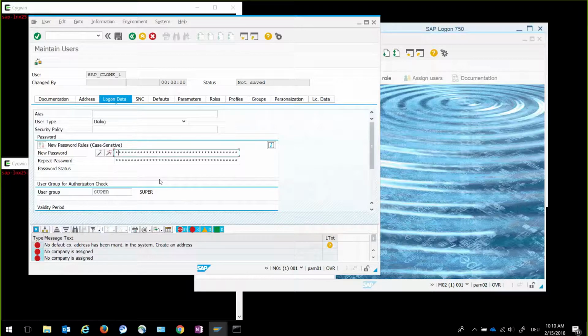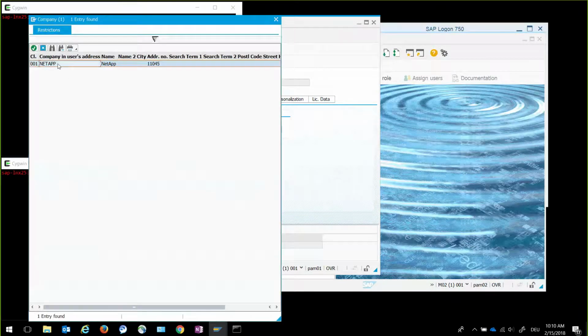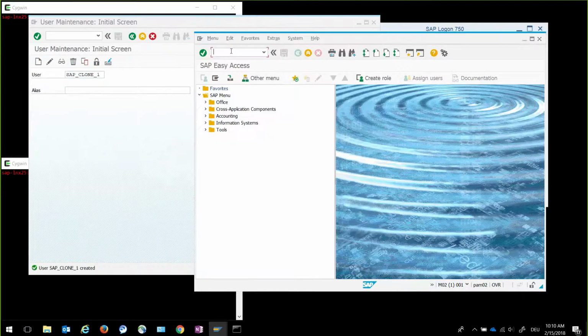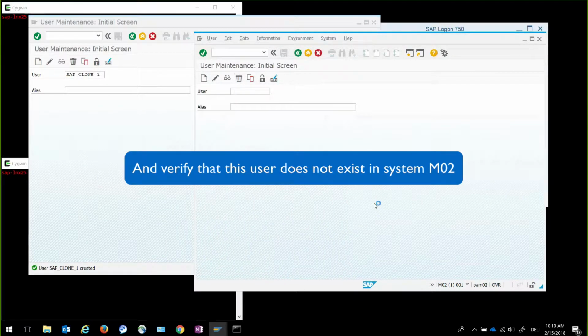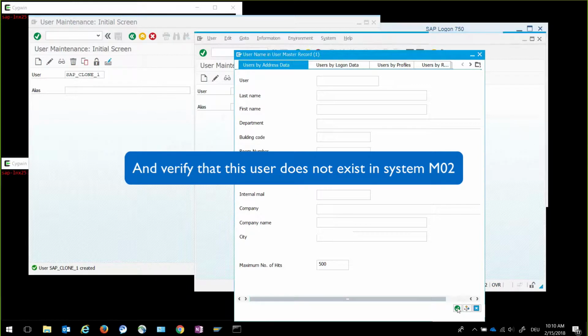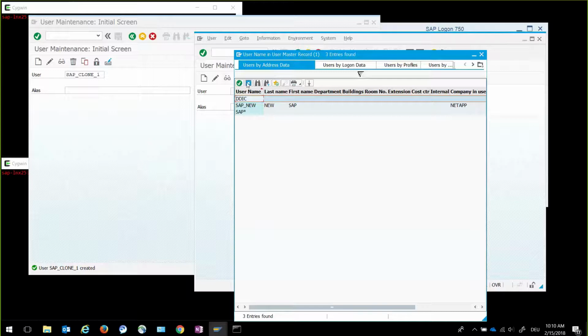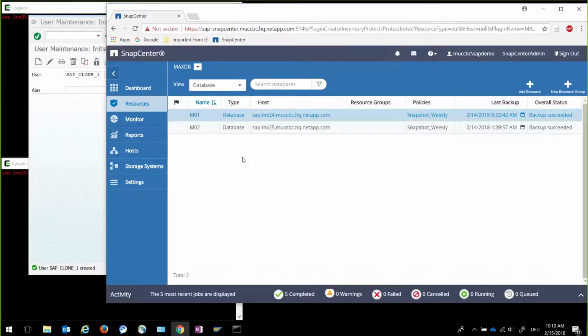So let's create a user, SAP_clone_1, just by copying the standard user, maintaining the necessary entries to get it saved, and double check that in the target system before we start the cloning workflow, this user will not exist. So we search for the user, and we see only the 3 standard users are in. So that's about the preparation.